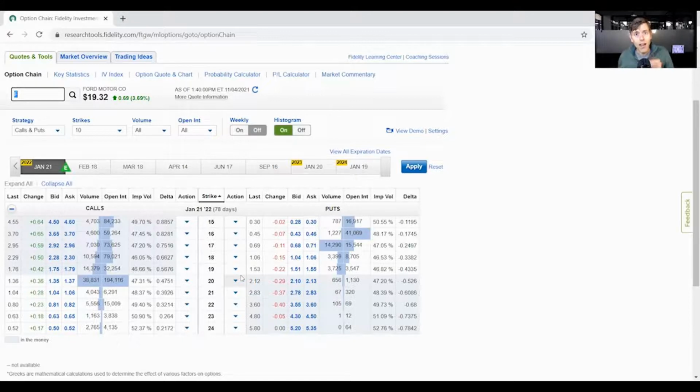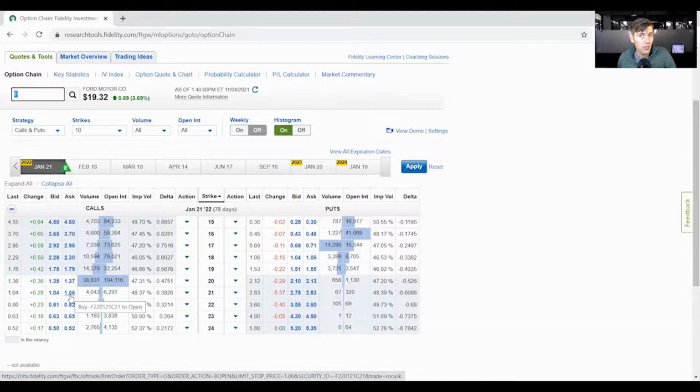Let's do our final trade example. We're going to be using January and we're going to be using Ford. Let's just tie this all together. Let's say we wanted to do a bullish risk reversal, right? So Ford is $19.32 right now. I am looking at selling one of the January 18 strike puts, collecting $1.04, using that premium to buy one of the January 21 strike calls. And I would pay right about 1.06.